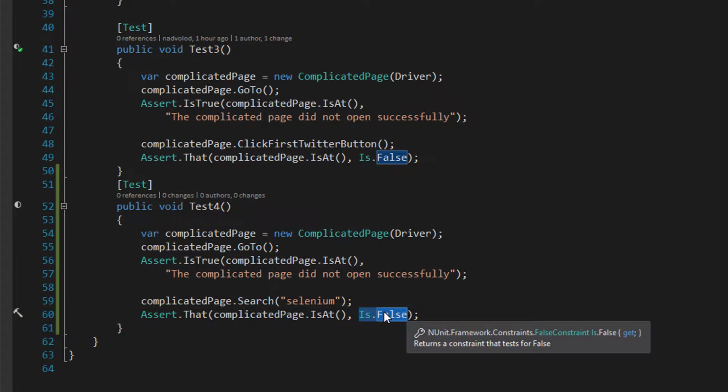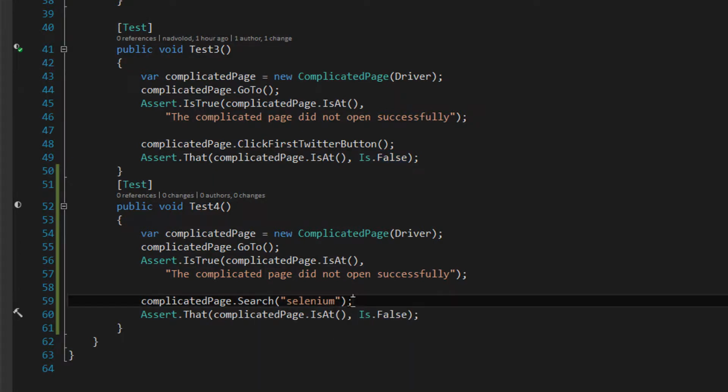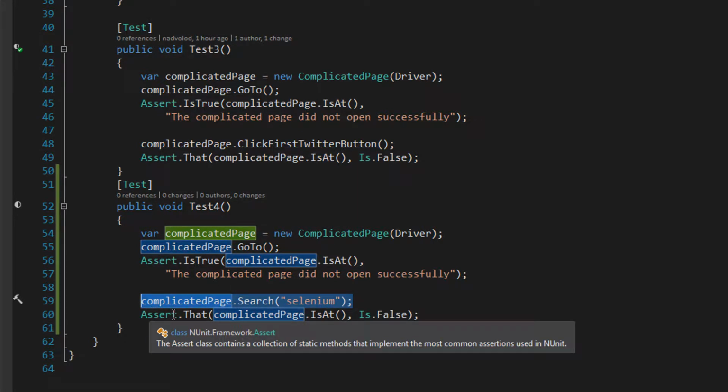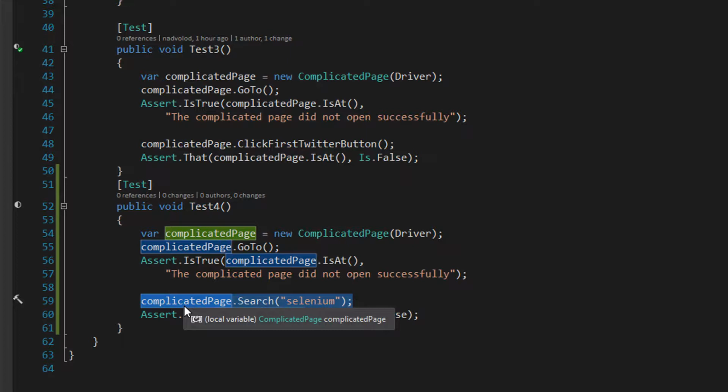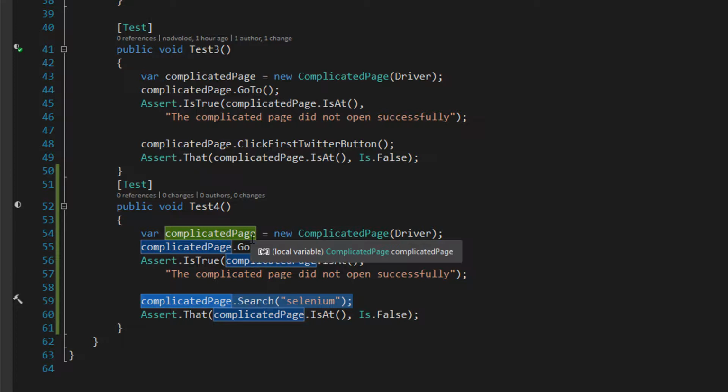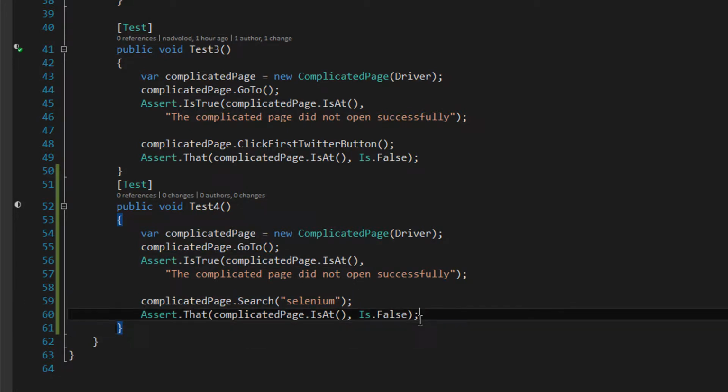Now, this is not the best way to do it. If I was actually writing a test, I probably would return a page through the search option and then validate that I'm actually on that right page. But again, my goal is to show you guys concepts and struggles that automation engineers face. So I'm trying to conserve time and let you focus on the most important aspects. So I just did it in the simplest way possible. Again, copying over another assertion, possibly another option for implementing the DRY principle.